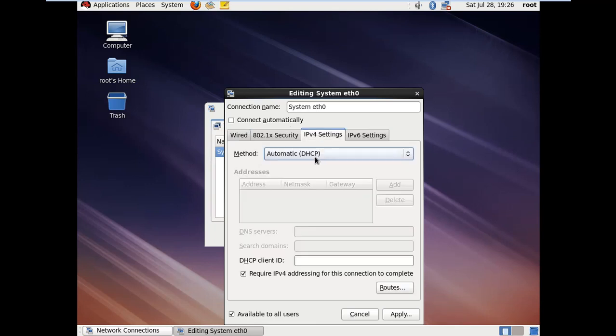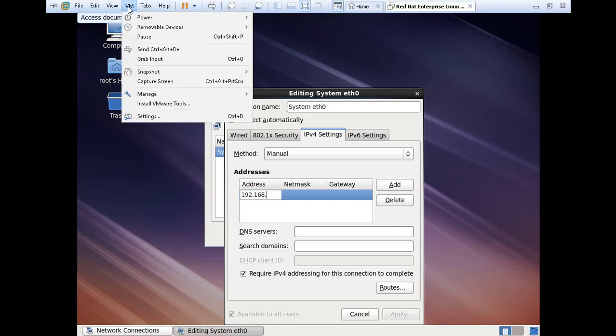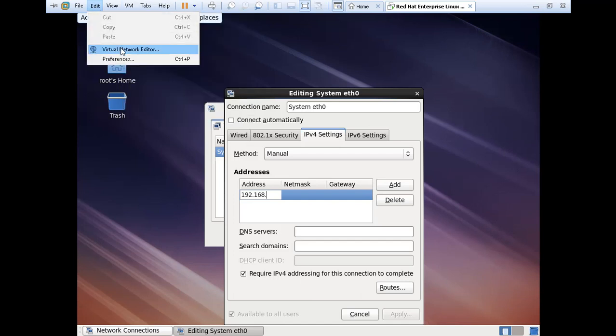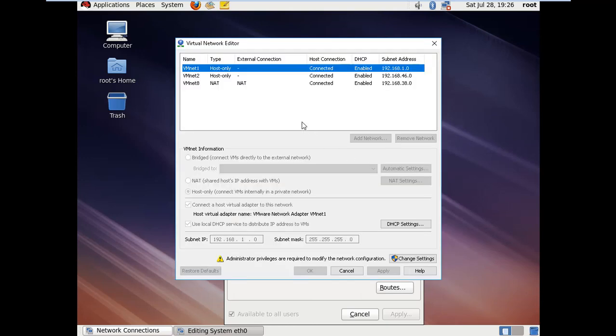Now go to IPv4 settings and choose the method as manual and click on add. So here we are going to provide 192.168. First of all, we have to check which VM network we have used and what their IP is. So here I think we have used 192.168.1.0.